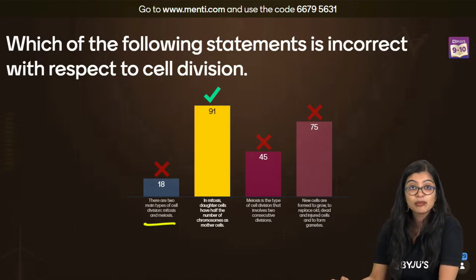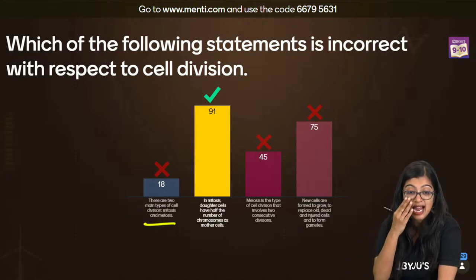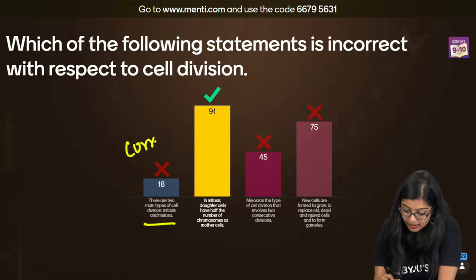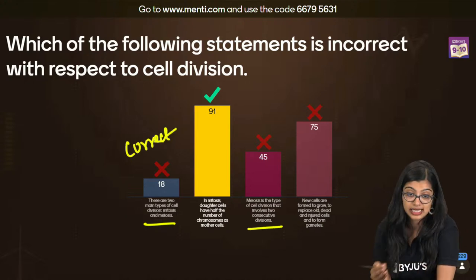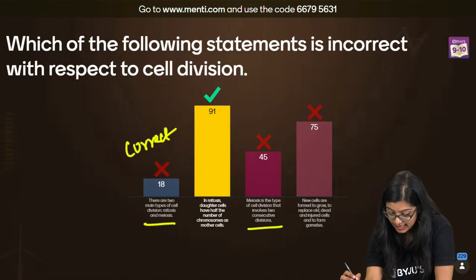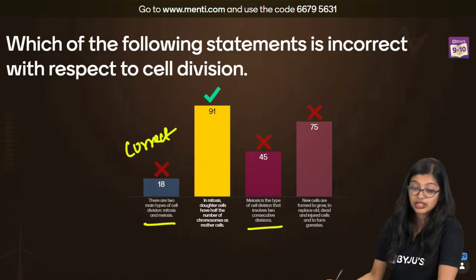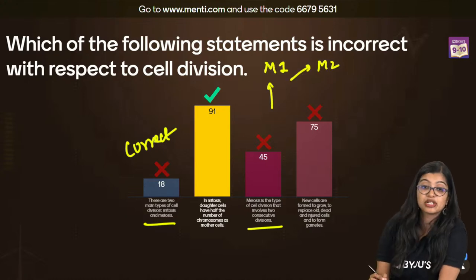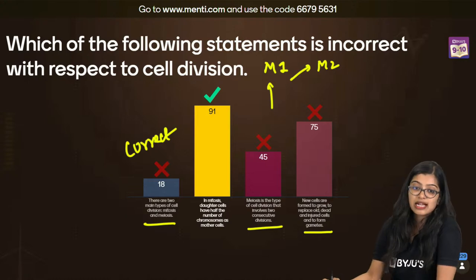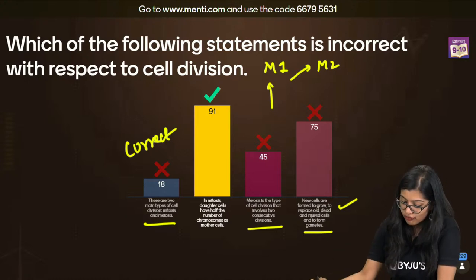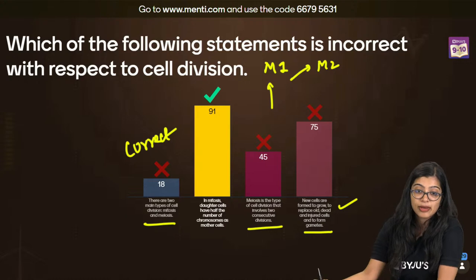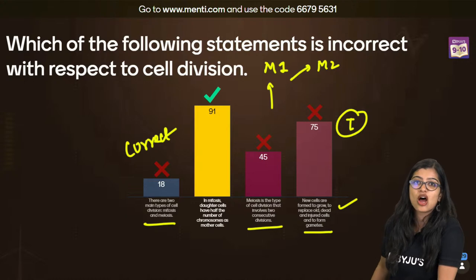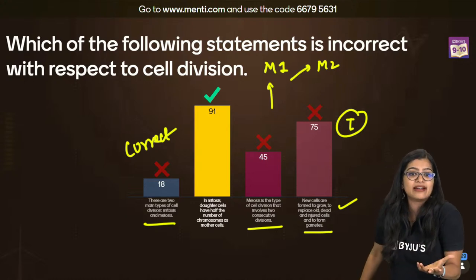Then, of course, you have two main types of cell division, that is mitosis and meiosis. Then, of course, this statement is correct, right? Then we see that statement C says that meiosis is a type of cell division which involves two consecutive divisions, which means that there is meiosis 1 and there is meiosis 2. It happens twice. Then what does it say? New cells are needed. Or why is cell division needed? For replacing old and dead cells and for formation of gametes. So in this case, this is also true, right? And even if it is not there, it's not very complicated information, right?